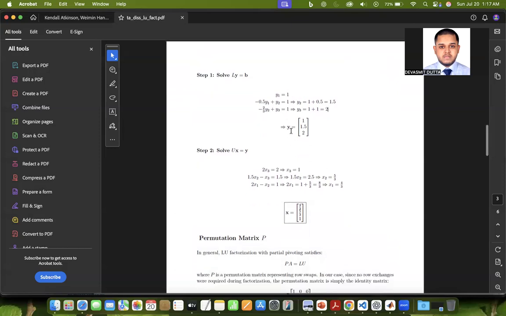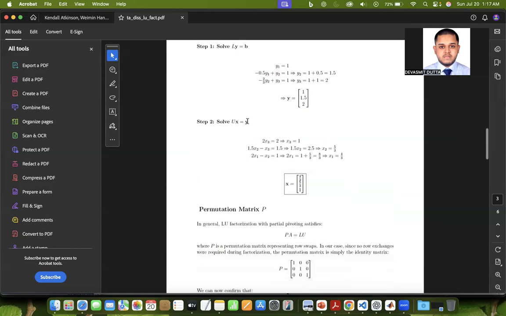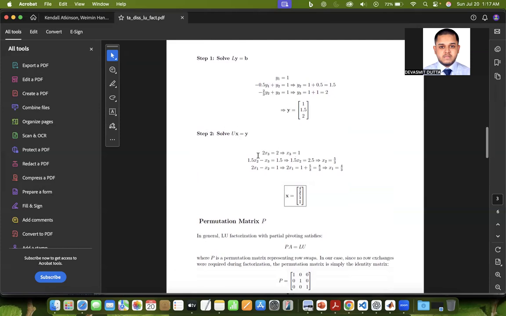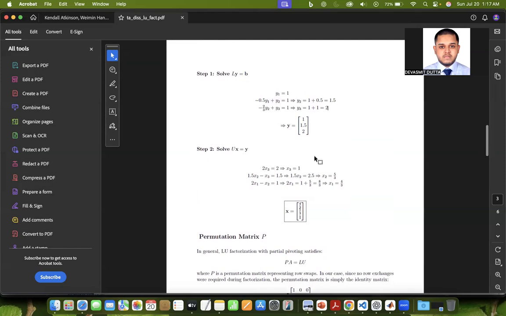And then once you get the y vector, remember y is not our actual solution. Our actual solution is x. So the next step is to just solve these three equations where you have Ux equals y. You already know y. All you need to do is back substitution. If you write down these three equations, you're going to see you have to follow a bottom-up approach. So in the last step, you're going to get x3, and then in the second step, substitute x3, you're going to get x2, and then in the first step, you'll get your x1.